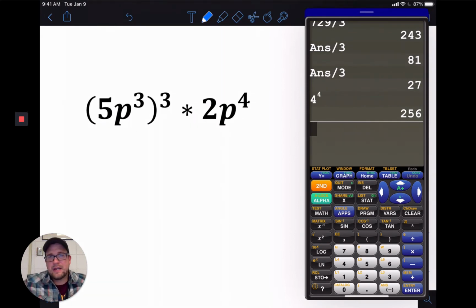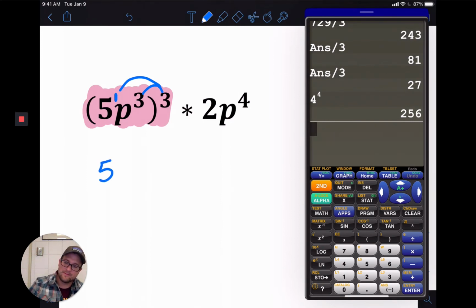Here's another problem we're going to be looking at. It says 5p to the 3rd, all raised to the 3rd, times 2p to the 4th. Our job here has to be to simplify. Let's make this as simple as possible. So, looking at this, the first thing we need to evaluate is this part. We know that parentheses often happen first in math, so that's what we're going to do here. Remember, when I have a PMME problem, parentheses mean multiply exponents. I need to make sure everything on the inside has an exponent, which is why I put that 1 above the 5. Now when we multiply exponents, I'm going to get 5 to the third and p to the ninth.